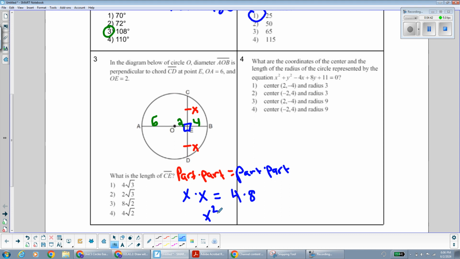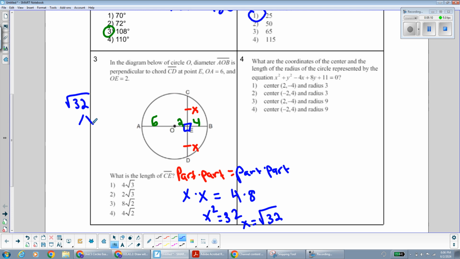So we have x squared is equal to 32. We have x is equal to radical 32. And we do need to simplify the radical. So it is a multiple choice question. One thing you can do is put radical 32 in your calculator, see what the decimal approximation is, and put the answer choices into your calculator and see which one has the same approximate decimal. Or if you know how to simplify radicals, either by hand or on the calculator, you can definitely do that.